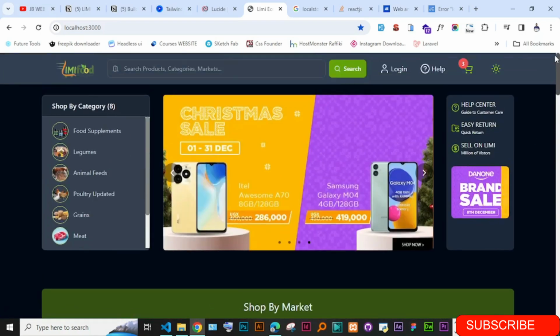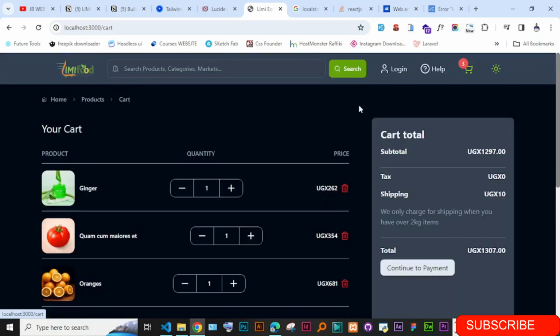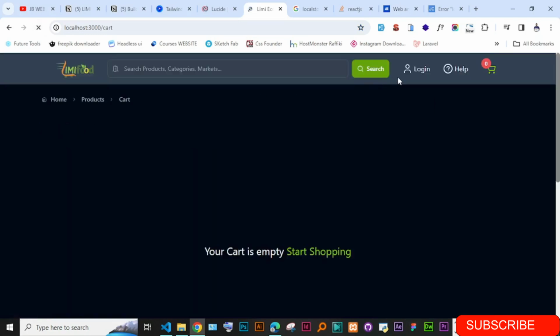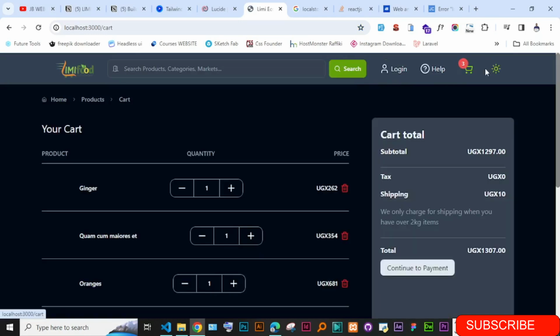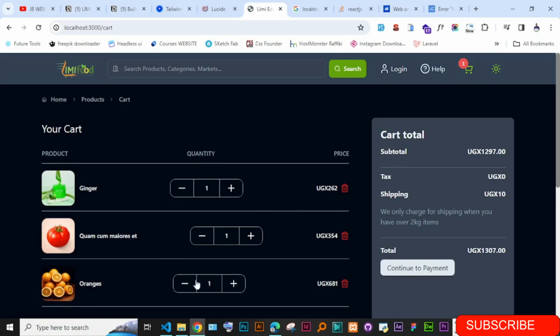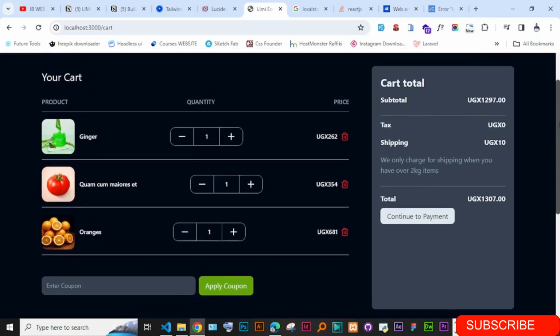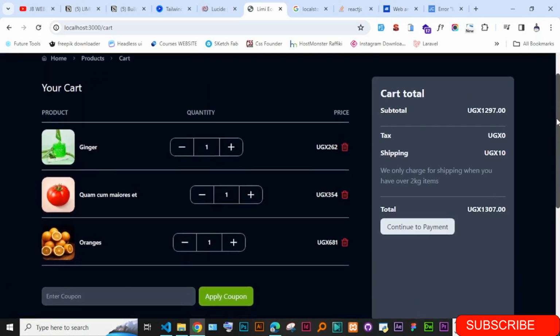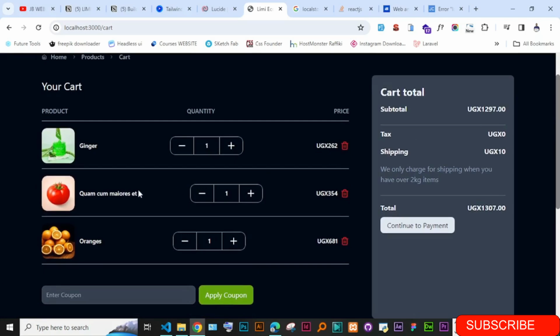Let's check. We have 3 items in the cart. Great. Let me refresh. Now there shouldn't be 4, it should be 3. Yeah, so right now I think the bug has been solved. We have 3 items in the cart. That was the bug, and this increment is working so fine.